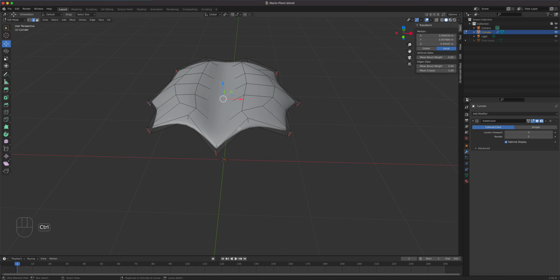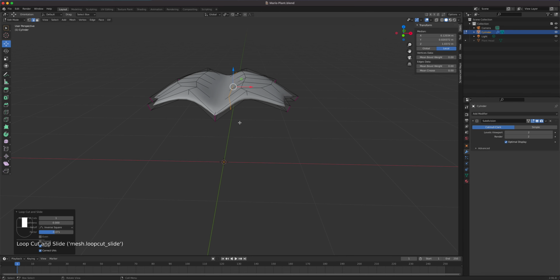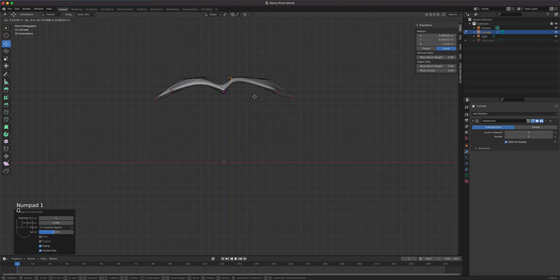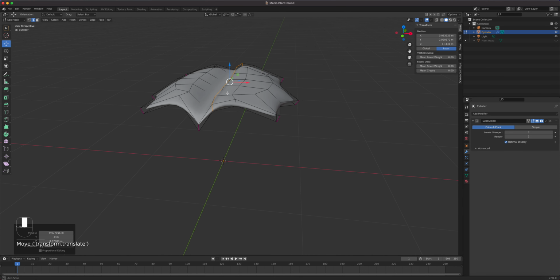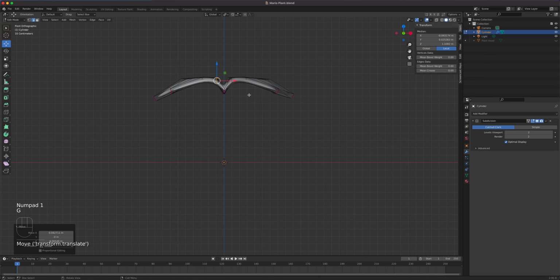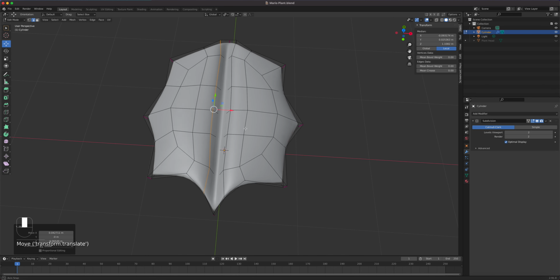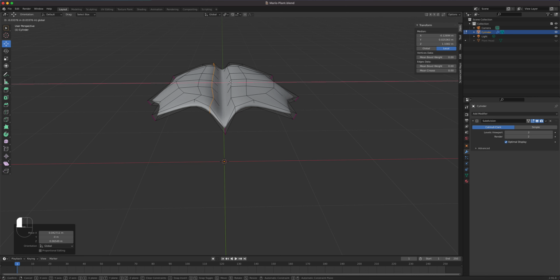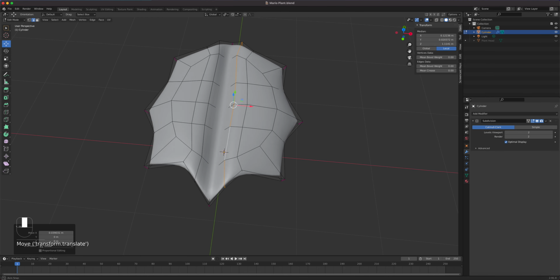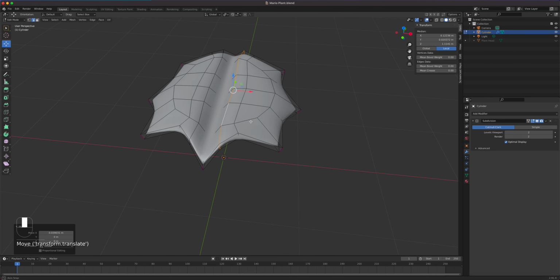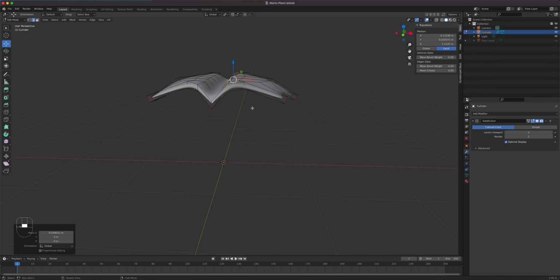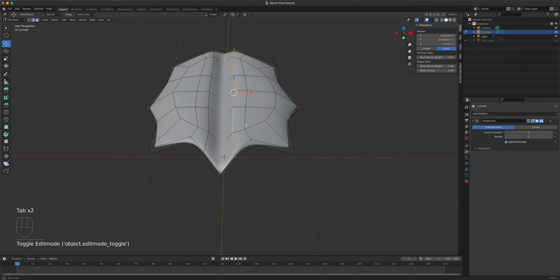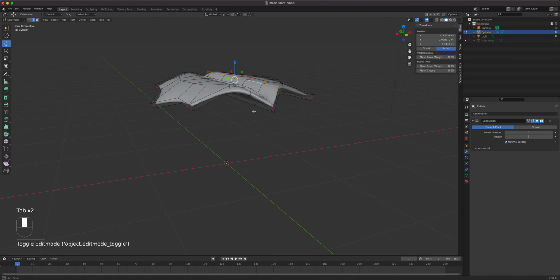I'm gonna put a Control R here, one loop right there. Okay, and what can I do with that one? Maybe go like that. All right, I'll put another one here, and then G kind of. So it looks a little bit more. Well, maybe I overdid that. Okay, I like that. All right, and you can move some points, make it a little bit more organic looking, but okay. I think it just needs some curvature.